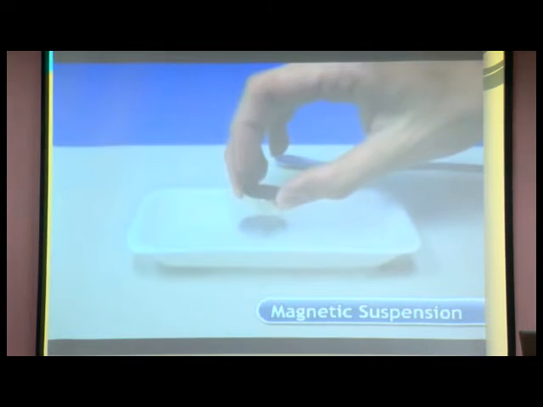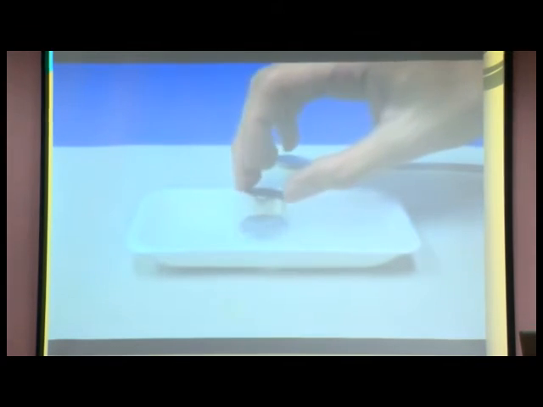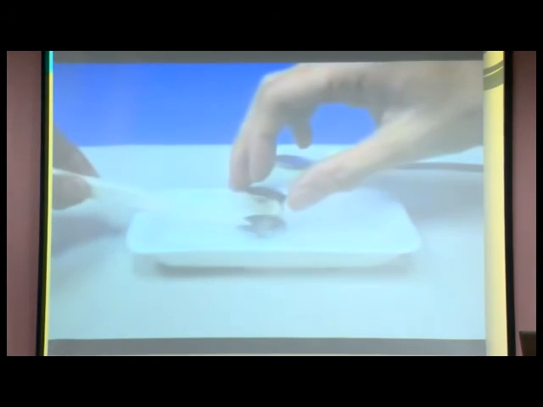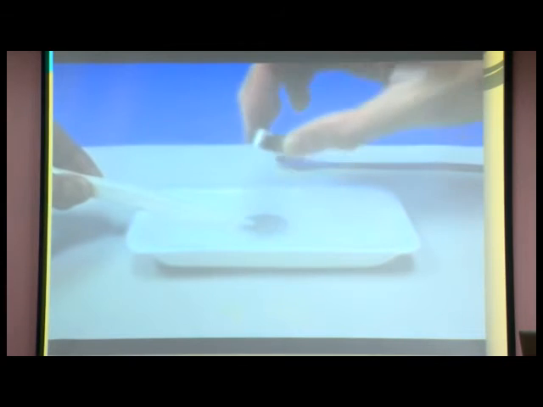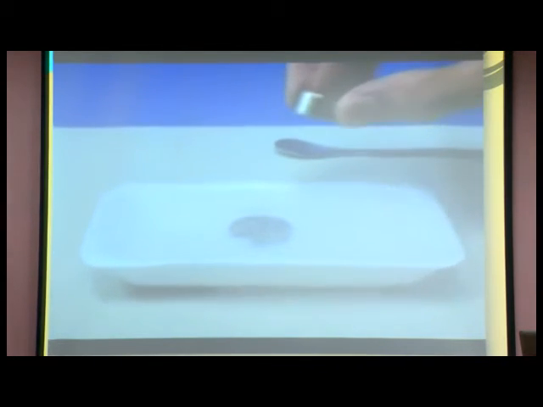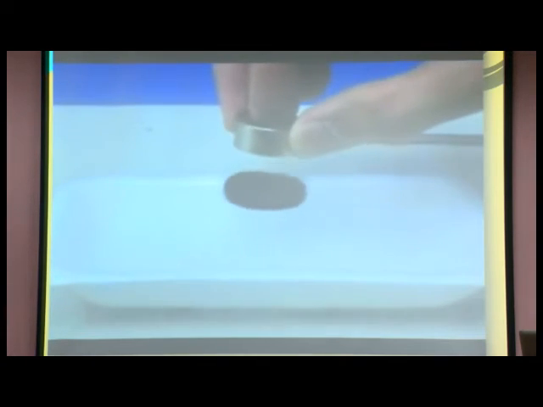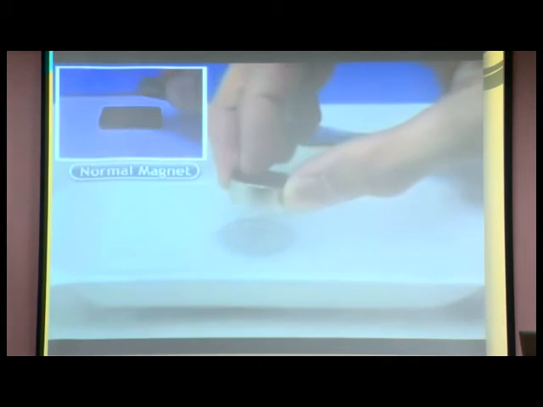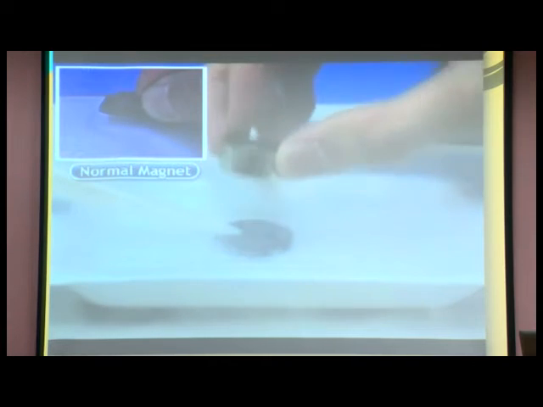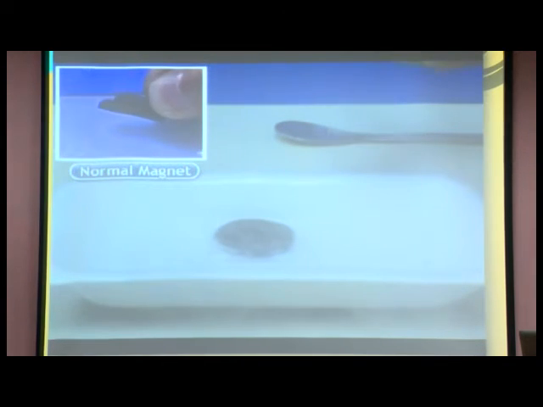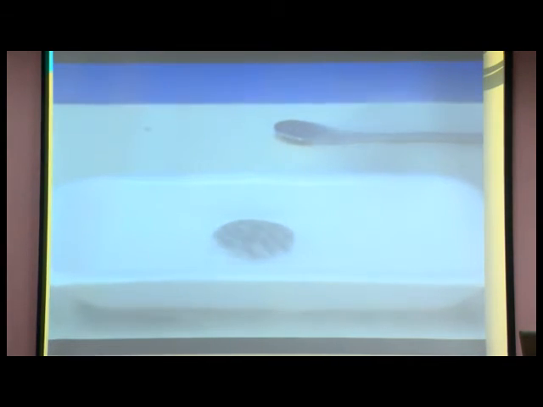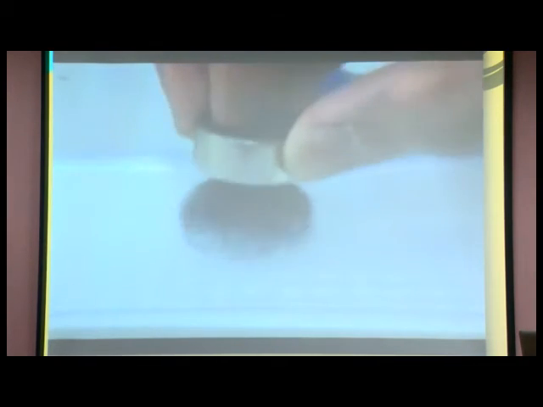So now, within this effect, this superconductor is suspended over the magnet. Now applying a force, they are separating the superconductor and the magnet. Again they keep it near, it is attracted. So it is just like a normal magnet, but in the normal magnet there is no gap between one magnet and the other magnet, but here there is a gap between the superconductor and the magnet.